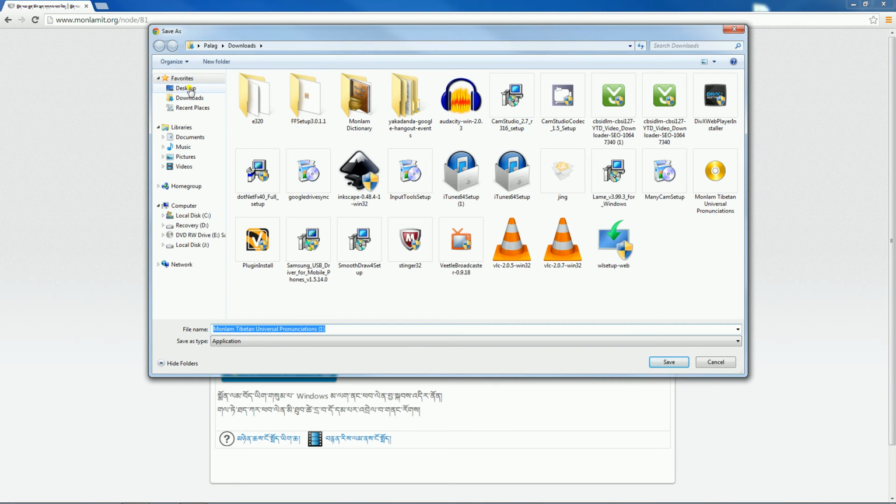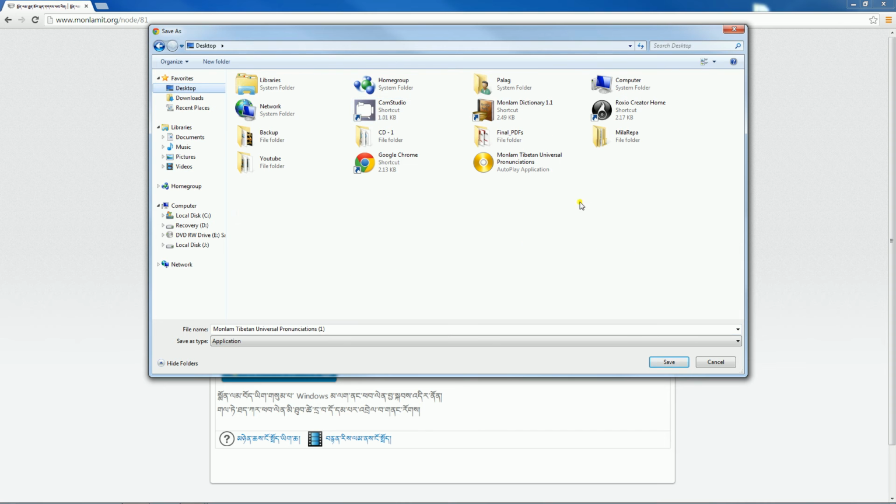So I'm just going to put it on the desktop, so I'll click desktop, and this is a pretty big file, it's like 343 meg. I have already downloaded the file in advance so that we don't have to watch the file being downloaded. In your case, you would click save, and then it'll save it to your desktop or to your downloads folder or wherever you want it. In my case, I can click cancel since I've already downloaded it here.